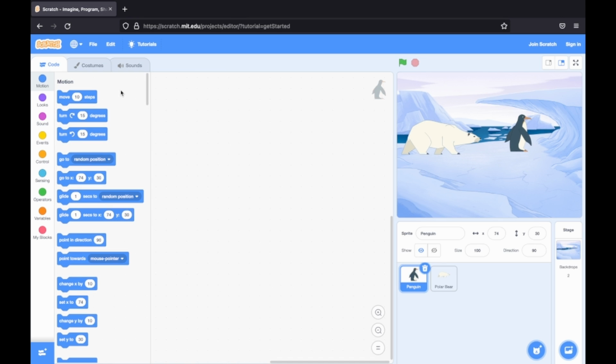Now, what is code? Well, that's a more complicated question that I will explain in another video, but right now, what is important is that code is just directions in a specific order that the computer will do.